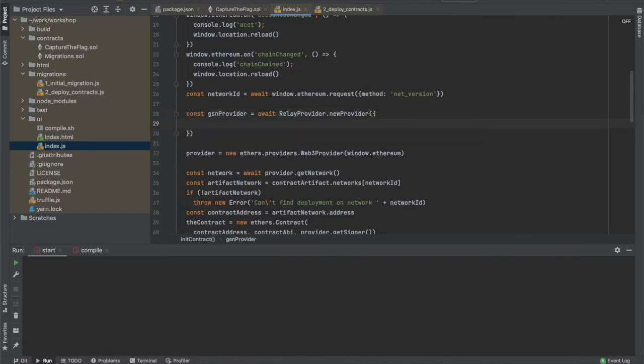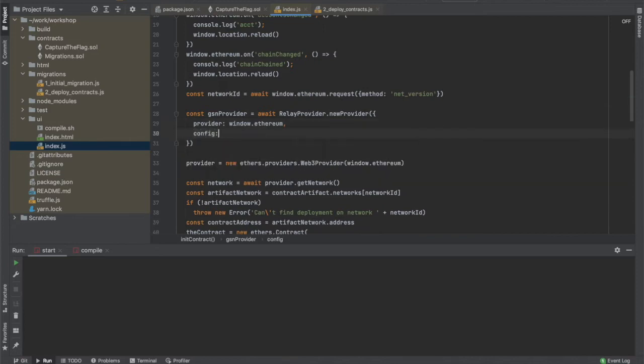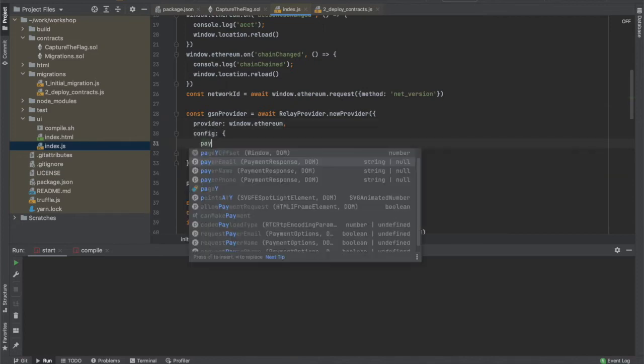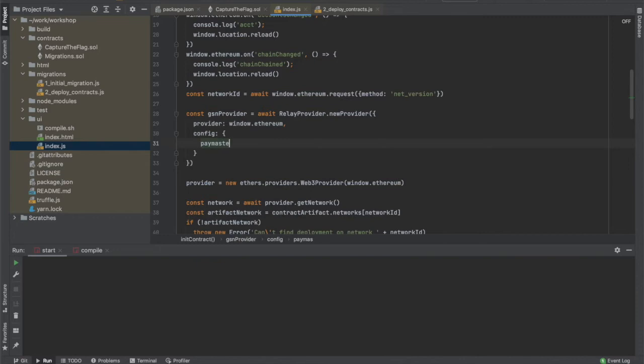So first we pass it the current provider, and then we pass it a minimal configuration, which is the paymaster address. And let's not forget, we need to call init at the end. And of course, we need to use it. This is the change we need to our application.